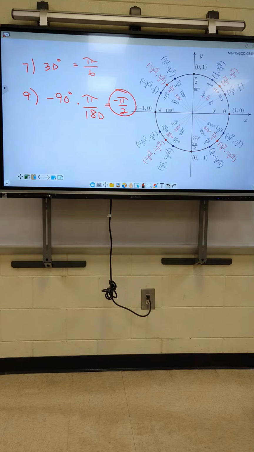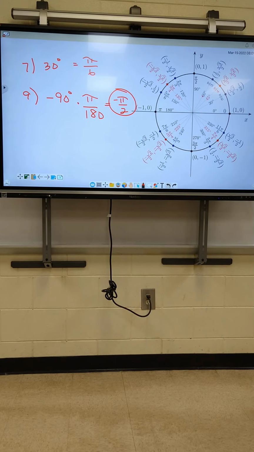You want me to show a couple more? Number 9? All right, all I did, whatever number you got, plug it in, and just times by pi over 180. Where you get pi over 180? Is it always going to be pi over 180? Yes, sir. Always.